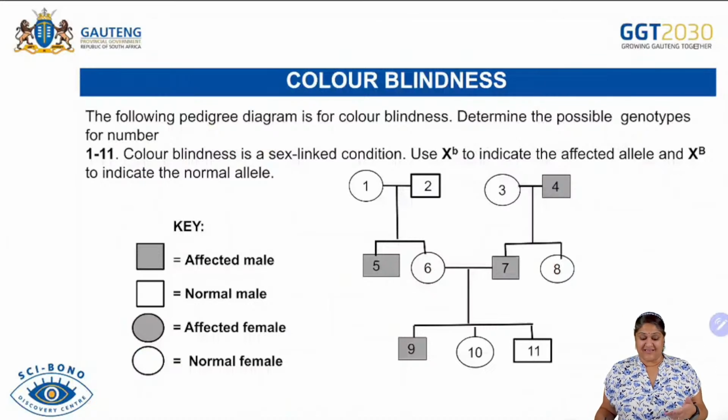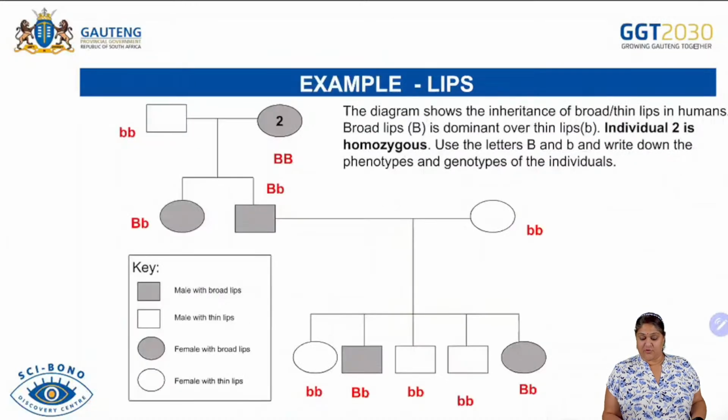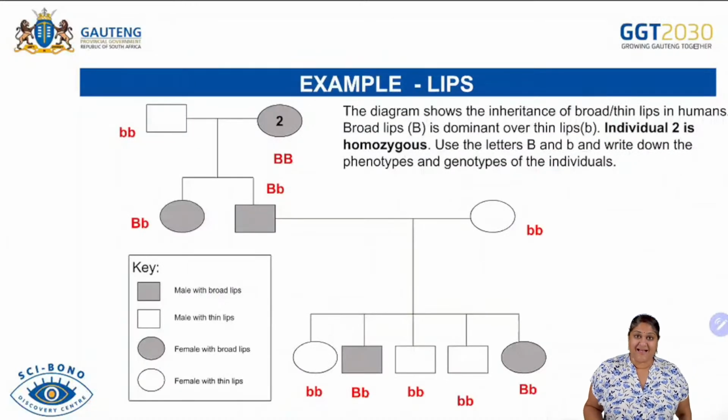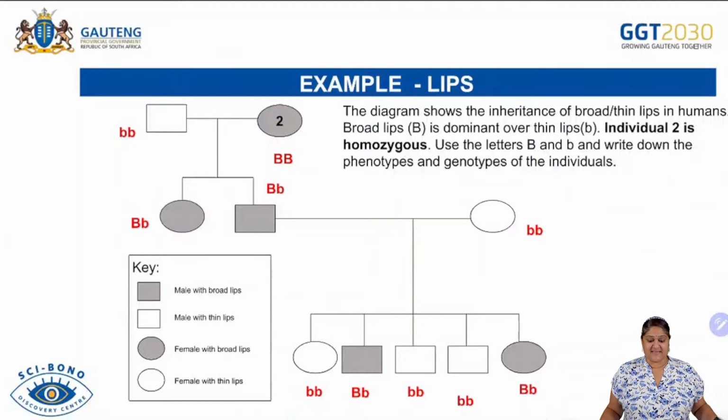Okay, this has got to do with the lips. And here we've got broad lips and thin lips. Okay, so it's another characteristic, and it's also complete dominance, and it's also a monohybrid cross. Okay, but now you have to look very carefully at what they are giving you, because this one, for example, is on color blindness. And what do you know about color blindness? That it is sex linked. Yes, it is sex linked inheritance. Okay, so here we have a pedigree diagram for color blindness.